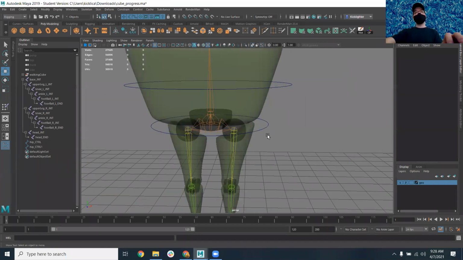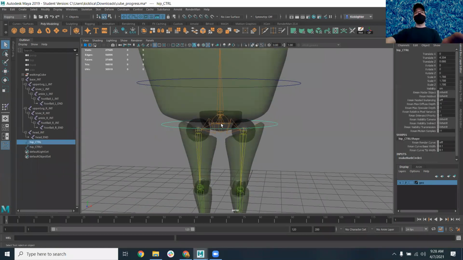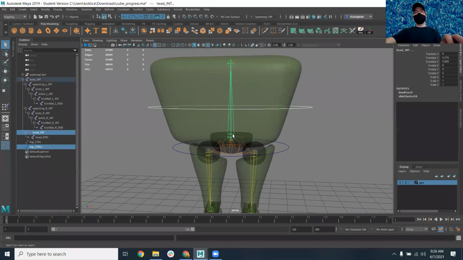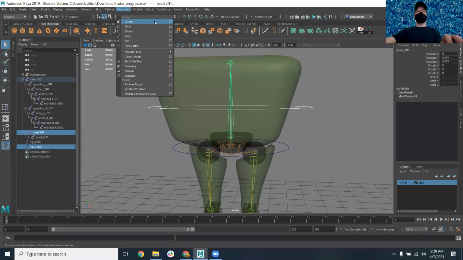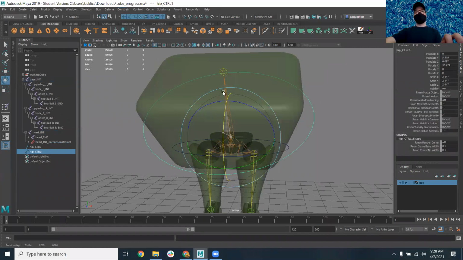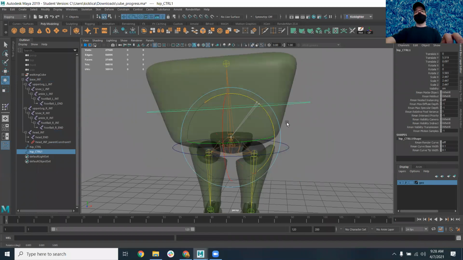All right. So we're going to constrain these joints to these controls so that we can move the joints with the controls without unparenting all these joints from each other. So I'm going to start with the head. I'm going to select the control and then the head joint. And there's something wrong here that we're going to see, but I'm going to do it first. Then we're going to parent constrain it so that when I rotate this, now that joint's moving whenever I rotate that control, which is awesome.